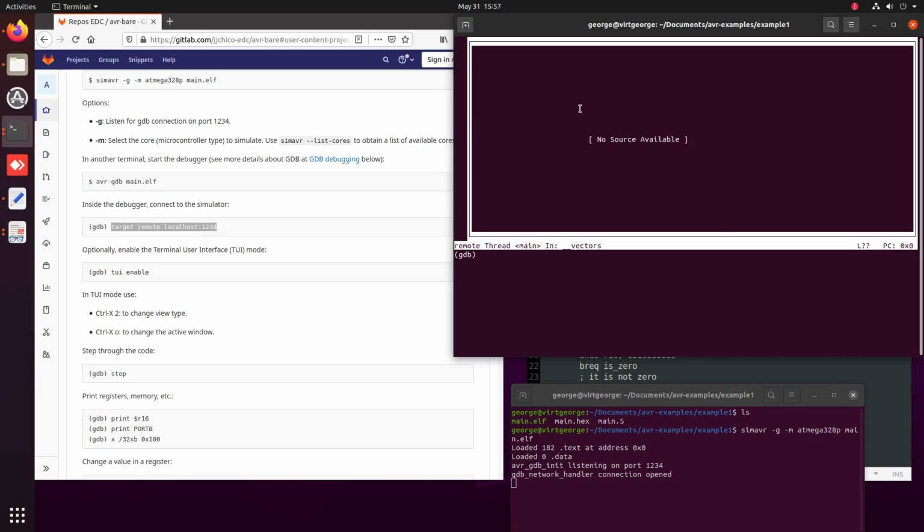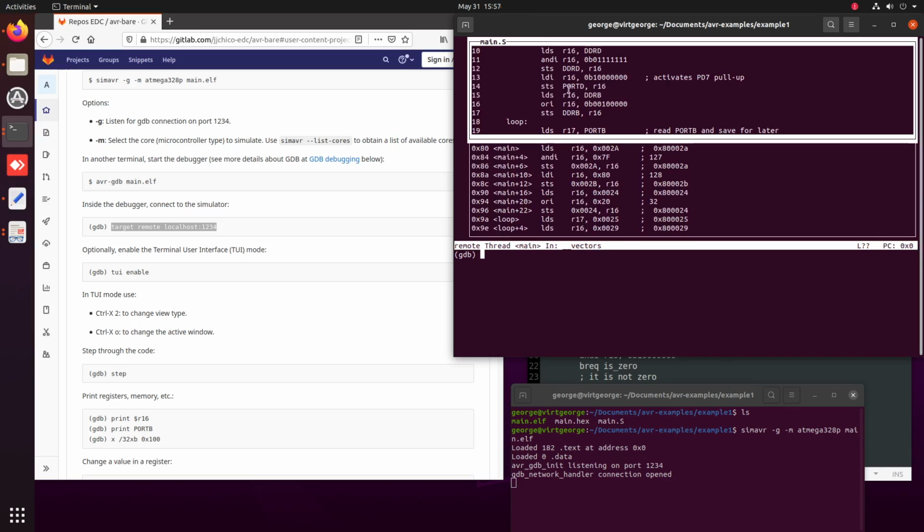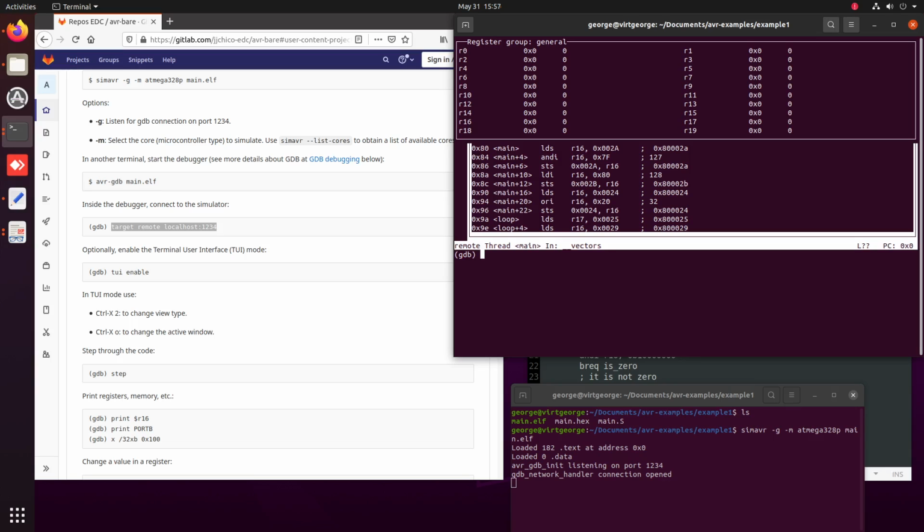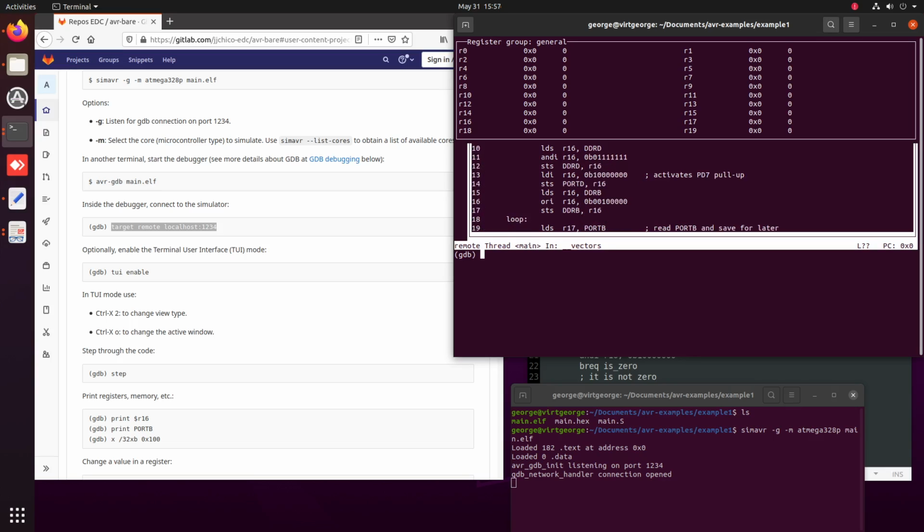So to move around in this terminal interface, we can use Ctrl X 2 and Ctrl X O. So we are going to execute Ctrl X 2, and we go through different configurations. Okay, here we see the source code, and we have the disassembled code. Ctrl X 2 again, and now we can see the registers in the computer and the disassembled code. Okay, we press Ctrl X 2 again, and this is the view we are going to use. That is the source code, and these are the registers.